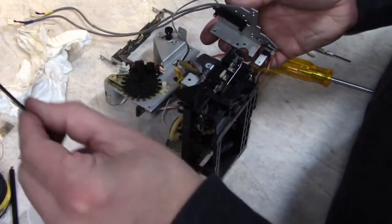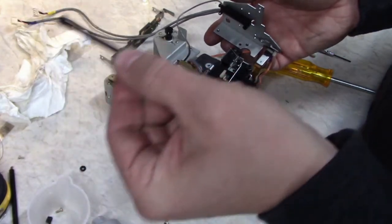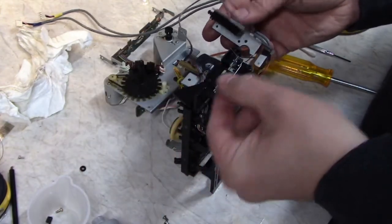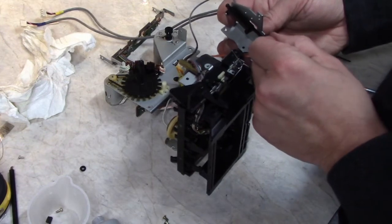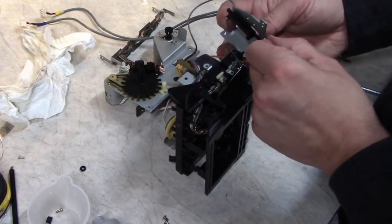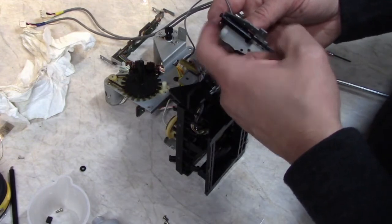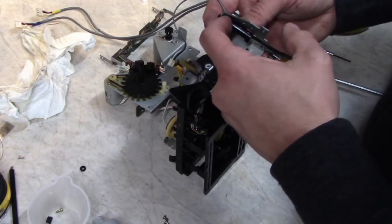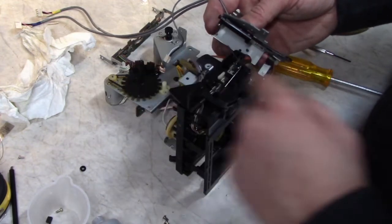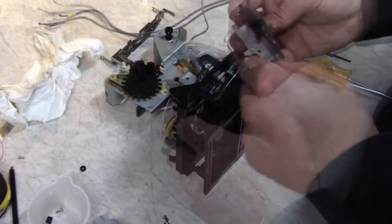So in this case, the shaft is rounded on one side and flat on the other. The flat side goes towards the transport. So this is nice and slow and stiff now. There's a screw at the back here that also is supposed to adjust the rate. But what I usually find is if I try to screw this screw in, it'll split the plastic cylinder and just make the problem worse. So I usually don't bother with it, and it usually doesn't work anyway.